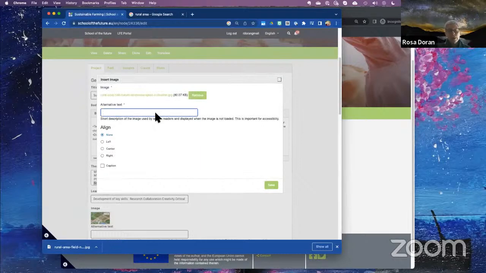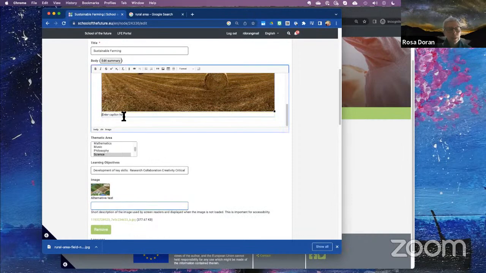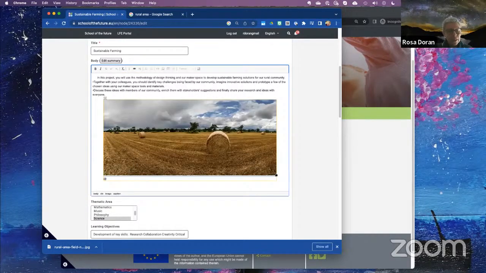And I have to enter an alternative text, which is to help people, for instance, that are blind to know what the image is. So it's a rural area. I wanted it center. And I'm going to put a caption and save. Okay. And here I can put, this is Wikimedia Commons image. No, this is not what I want. This is not here. Sorry, I don't know where to put the caption. Enter here. Here is copyright, which is like this. No, I don't know how to make the copyright symbol here.